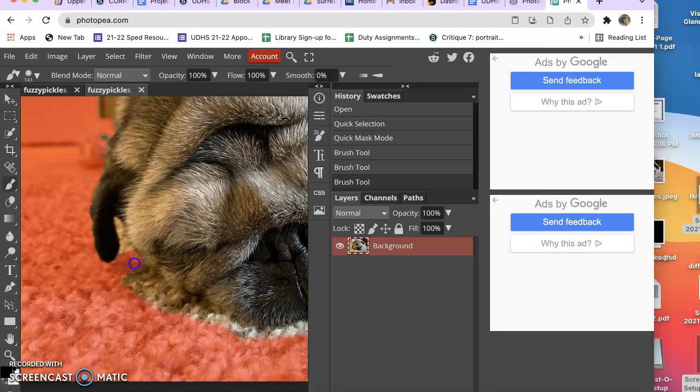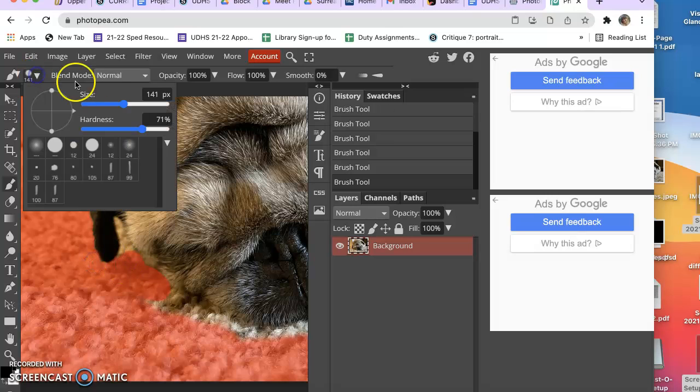And I'm going to start going around the smaller spaces, the more complicated spaces with the red. Keep in mind, if you make an accident like that, you can go down here to the black and white squares, push the arrows that are a 90-degree angle, and you can reverse that white and black. So when you've got white on the top, that means you are clearing an area out. And when you clear that area out, ultimately what happens is that is now not trash. The red stuff is the trash. The red stuff is the stuff that you're throwing away.